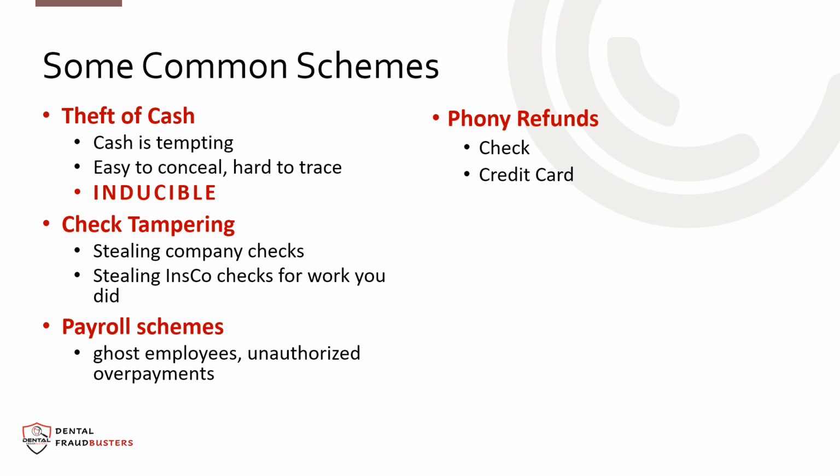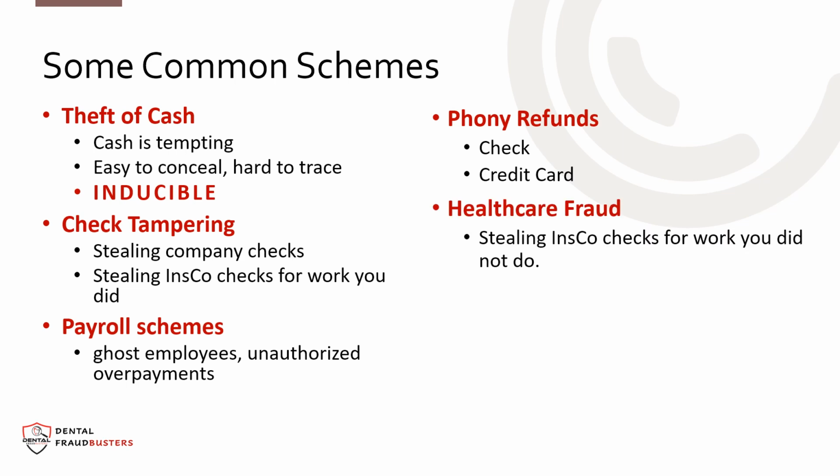Phony refunds. I'm starting to see more and more of this over the last 5 to 6 years. These are for practices that issue refunds back by check or by credit card. Often it's some of the higher-end practices where they're doing full mouth reconstruction, taking a $10,000 or $20,000 down payment and then doing the work. Sometimes patients have thousands of dollars in refunds. In other cases, it may be an overpayment from an insurance company. Your office should process few refunds, and if you do, you should go about it the right way. Again, I'll talk a little bit more about that in a few minutes.